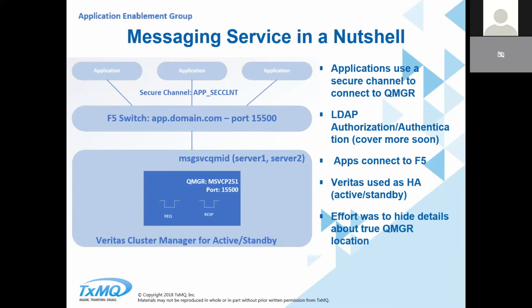As an example, telling the application teams, okay, each application will be using their own server con channel for connecting to a queue manager. You're going to go through an F5 switch as an example. In the back end, you'll have a primary server and a standby queue manager waiting for you. LDAP will be used for authentication and authorization.